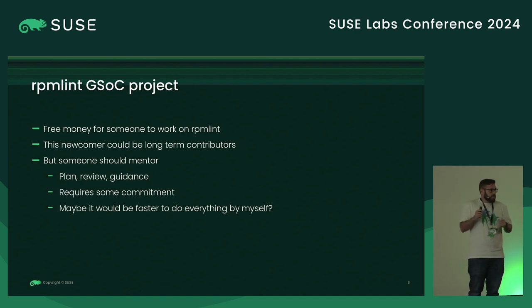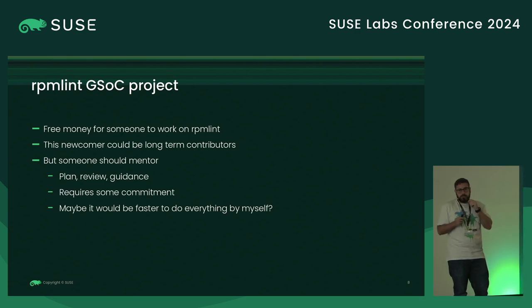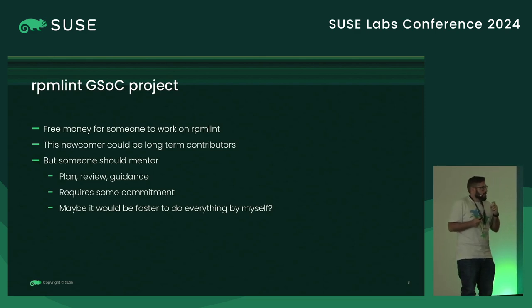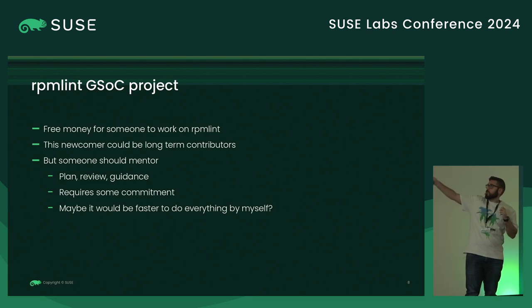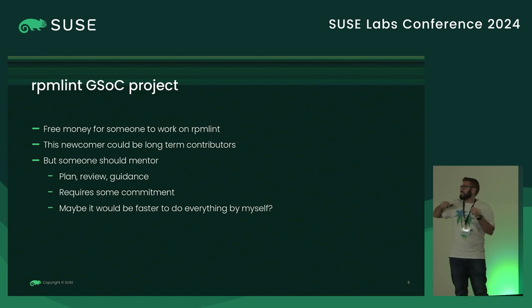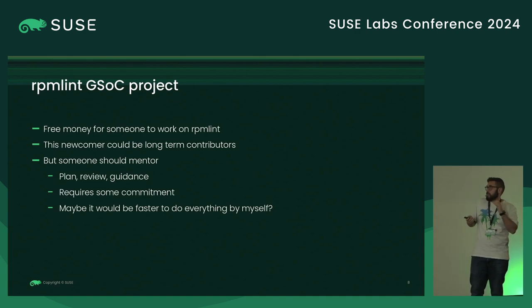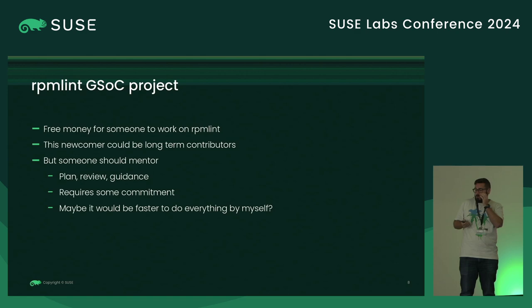There is another cool side effect: maybe if the project is interesting enough or if the people contributing are crazy enough, you will be able to have a long-term contributor and maybe delegate the maintenance in the future. But I have never seen this happening. I don't have a lot of experience with Summer of Code, just like 4 or 5 years of working with people, but it's not something that happens too often. When there is no money, the people tend to not continue collaborating. Not too much, at least.